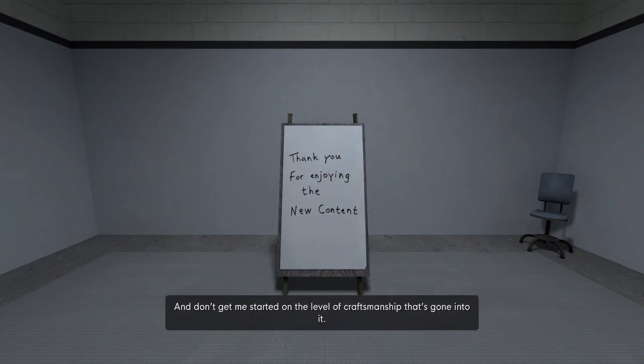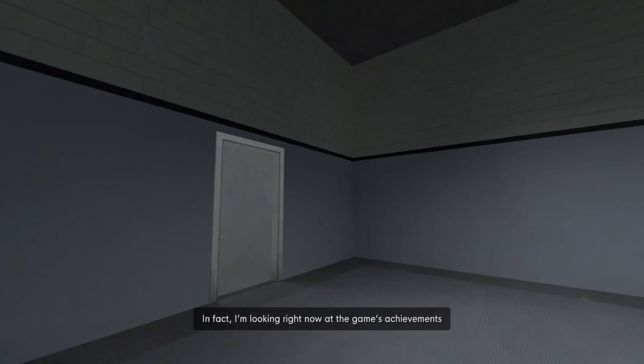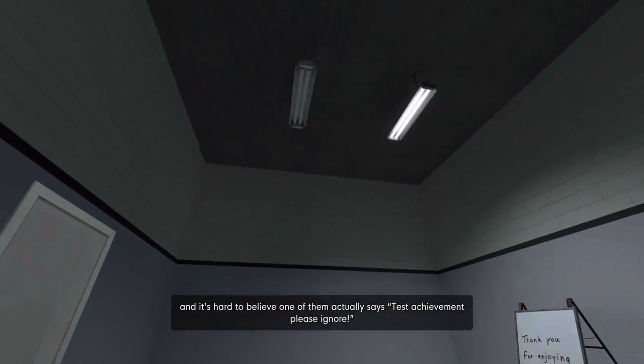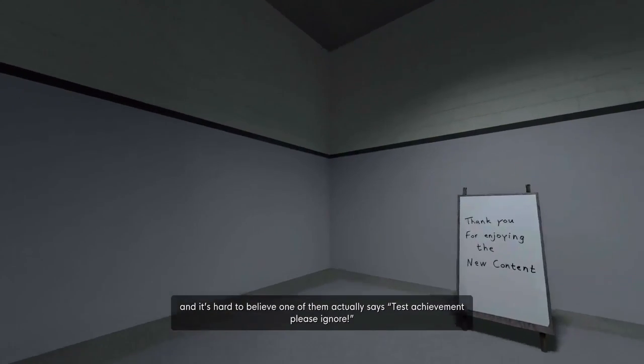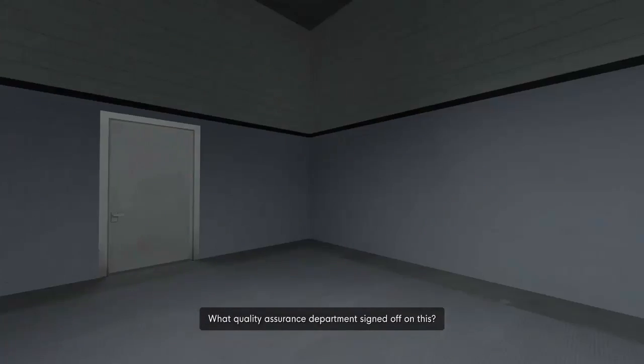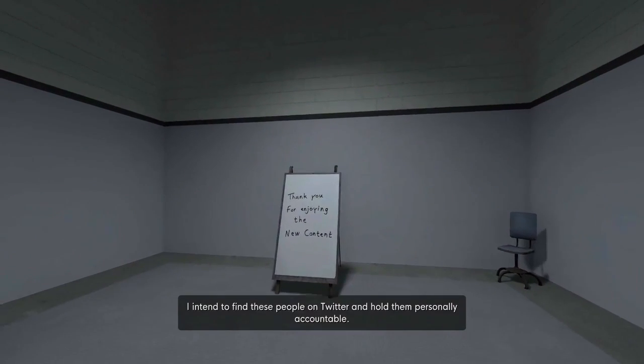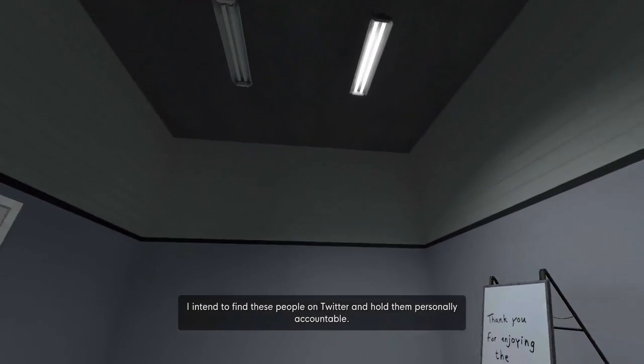Cheap? Rush? Level of craftsmanship, what about this was cheap? This was advertised in 2019. Achievements, and it's hard to believe one of them actually says, test achievement, please ignore... it does, it does, it literally does. The department signed off on this. I'm infuriated and I'm offended, and I intend to find these people on Twitter and hold them personally accountable.